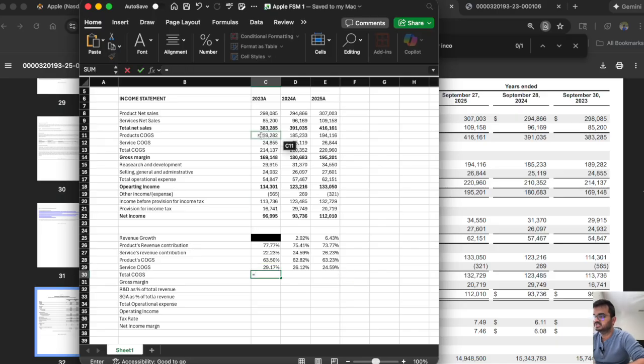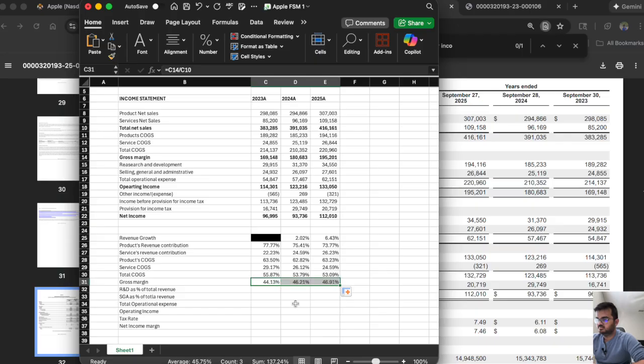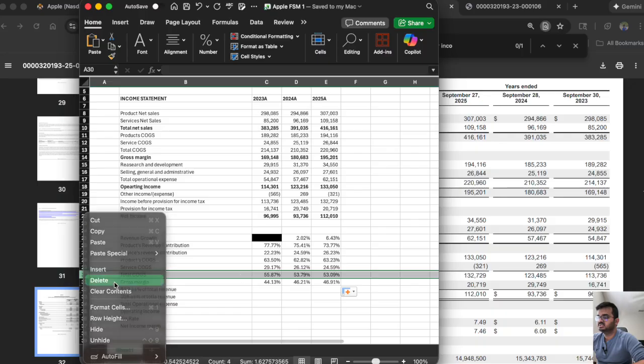Then the next one is total COGS. That is this number divided by this number. Then this is what we need. And then gross margin. Gross margin is nothing but this number divided by this. Technically, if we add up the COGS percentage and the gross margin percentage, it should come up to 100. So I really don't think I would use the COGS much in this, so I'll just delete this as well.